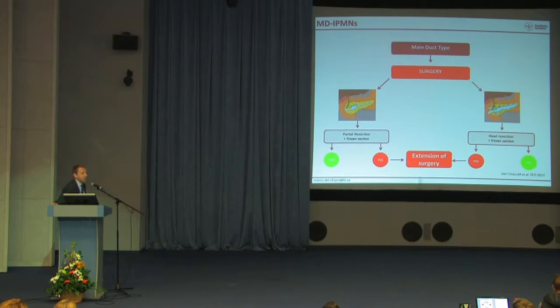So what we say in the European guideline, as well as in the international guideline, is that main duct IPMN is associated with a high risk of cancer. So all patients with main duct IPMN, or involvement of the main duct by IPMN, should be resected, of course, if they are fit for surgery. Which kind of surgery should we do? Of course, a radical surgery. This is a patient who, until we have histology that is negative, potentially has cancer. The problem is not when the duct is involved just partially, then you do, of course, a Whipple, with frozen section, you see what the duct is, and so on.